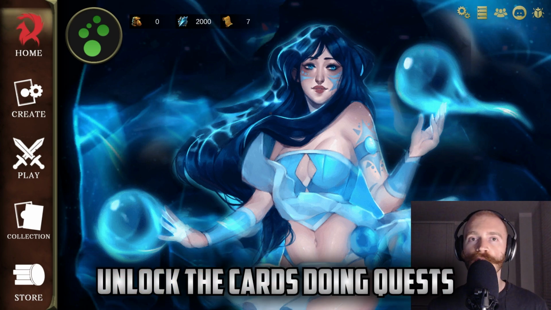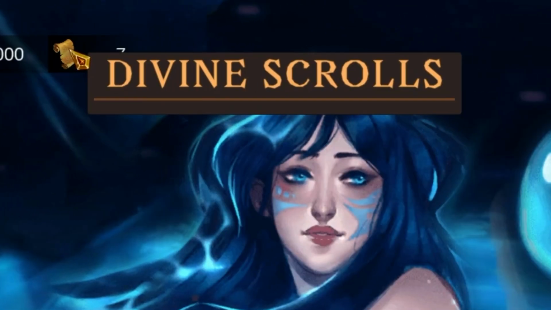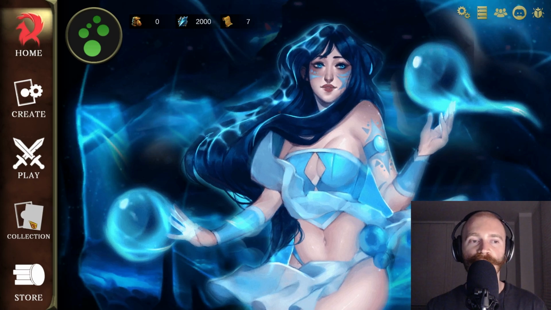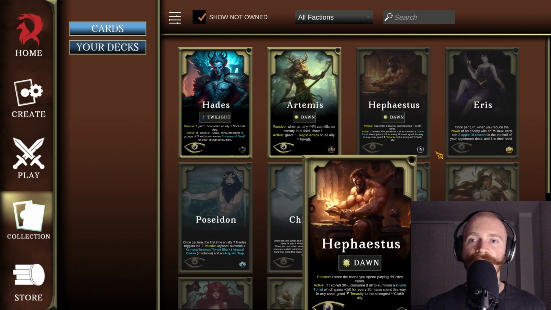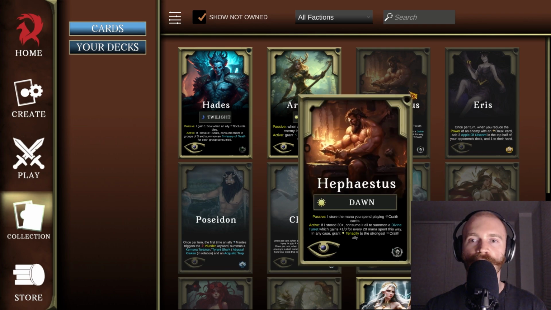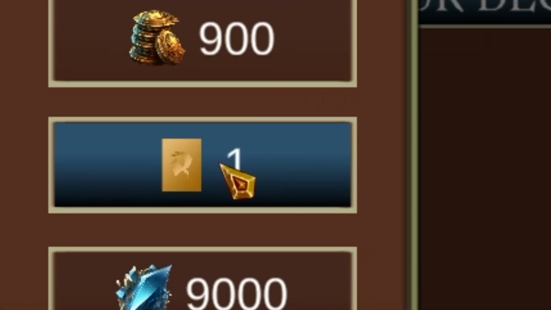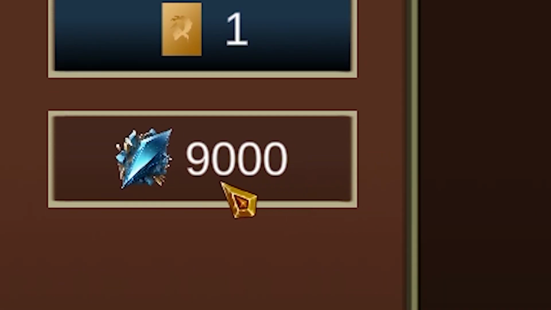You can unlock all of the cards by just doing quests, weekly quests and daily quests, which will give you shards, scrolls, as well as wild cards. Let's take a quick look at how to use each of them. If we go to the collection and look at cards that we don't have yet, how do we unlock them? Let's take a god card for example. I do have a god wild card. I can just create one which I want, or I can save up some more shards to unlock it eventually.